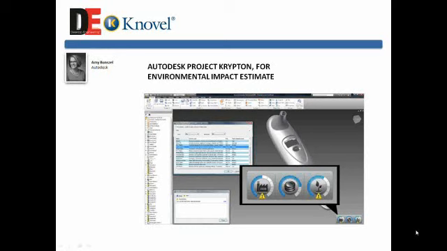Thanks, Kenneth. So we've just released a technology preview called Project Krypton, and it really focuses on helping our designers get a better idea of what their material choices have on the environment. This is particularly focused on plastics, and we're able to use some of our mold flow technology to allow a plastic part designer to make better choices up front and really evaluate alternatives when they have more flexibility to make changes. So at that early part of the design, when swapping out materials or trying to minimize material or make changes that impact manufacturing, can be done very effectively without incurring a lot of cost.